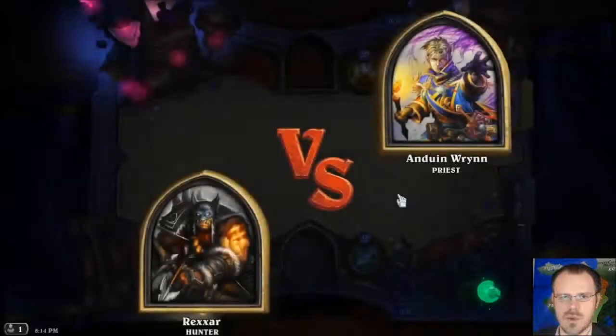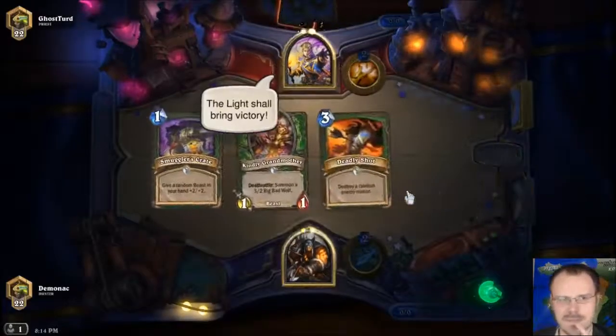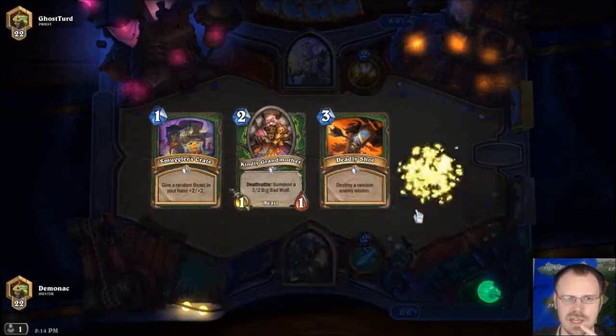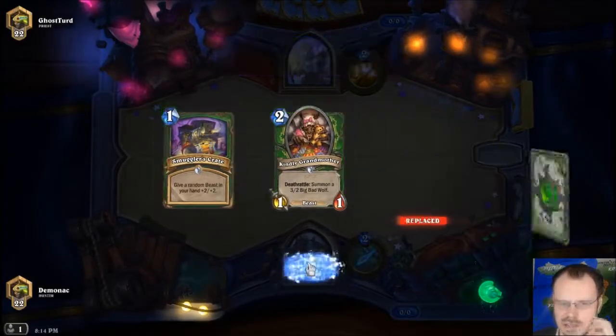I don't actually remember what went in the final deck. I remember a lot of things that I was looking at putting in the deck. Anduin. The light shall bring victory. Smuggler's Creek Grandmother seems okay. Keeping a deadly shot is also kind of nice. I don't know if I need to do that for start. I think I'll save that for later.